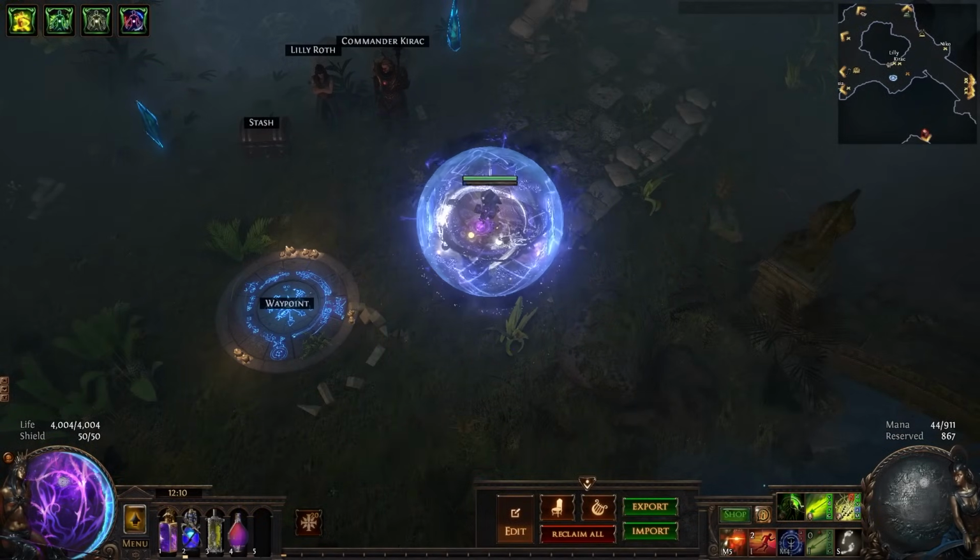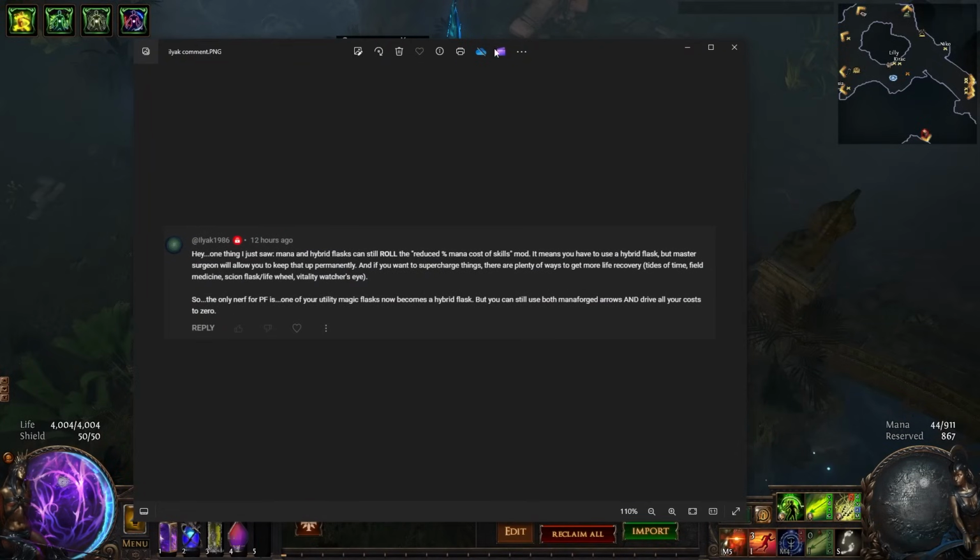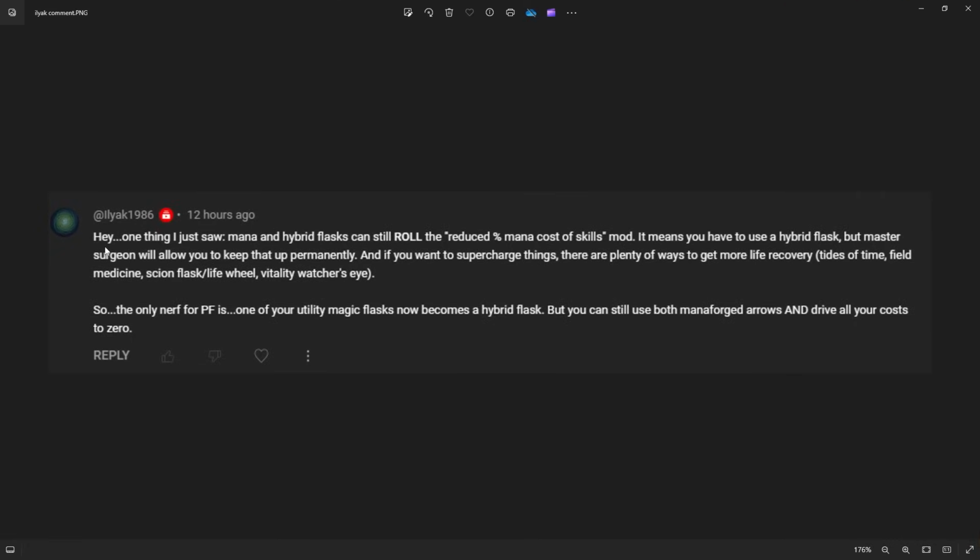I'm going to start with one that is the result of a really good post on our channel, and I'm just going to pull that up and read it right now. "Hey, one thing I just saw, mana and hybrid flasks can still roll the reduced percent mana cost of skills mod. It means you have to use a hybrid flask, but Master Surgeon will allow you to keep that up permanently. And if you want to supercharge things, there are plenty of ways to get more life recovery, like Tides of Time, Field Medicine, Scion Flask / Life Wheel, Vitality's Watcher's Eye. So the only nerf to Pathfinder is that one of your utility magic flasks now becomes a hybrid flask, but you can still use Manaforged arrows and drive all your costs to 0."